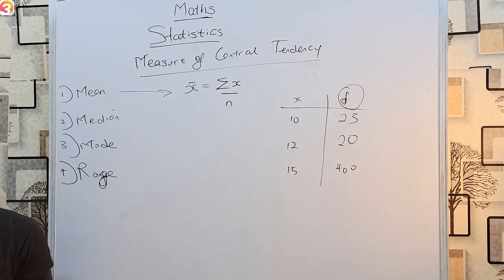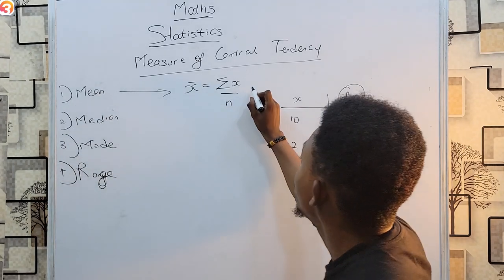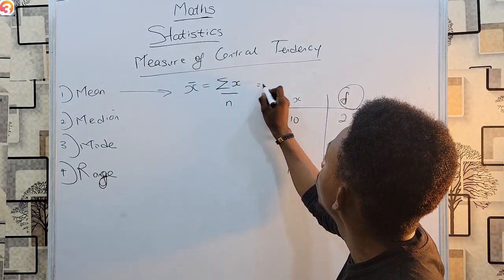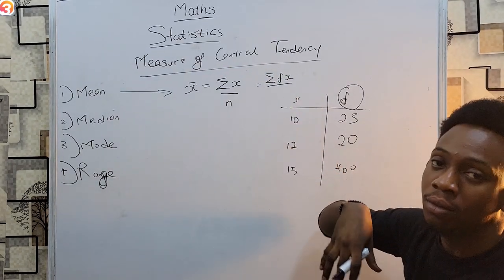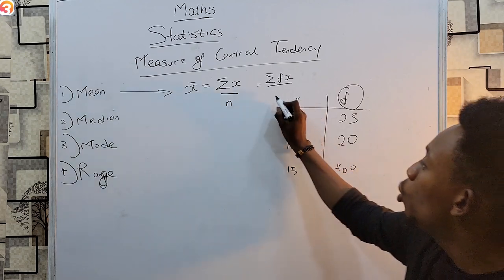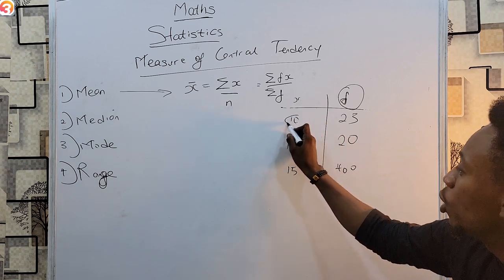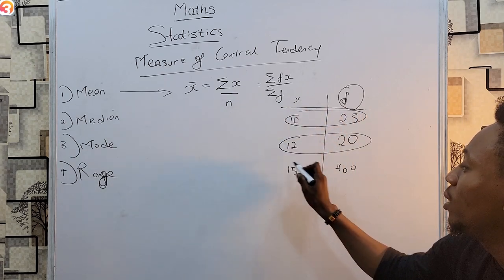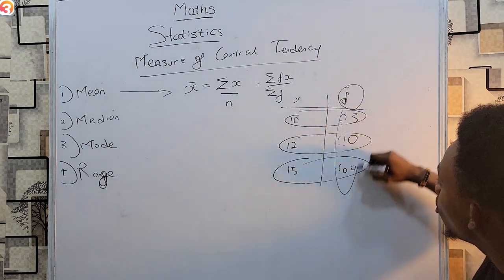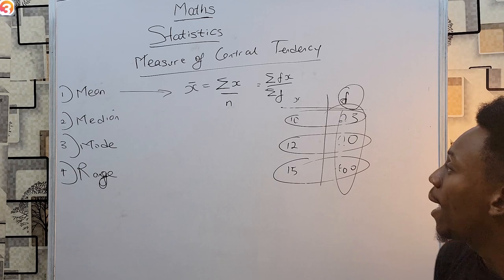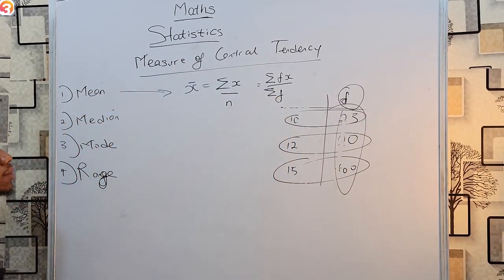So, if your data is given to you in terms of these, what you simply have to do is that your mean becomes the summation of each of the frequencies times their x variable, over the summation of f. So you take this times this, this times this, this times this, add them all together, divided by the sum of f, and that would give you your mean. So either one you use, you get your mean.